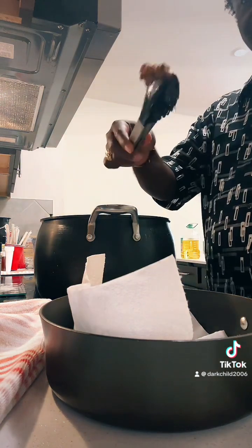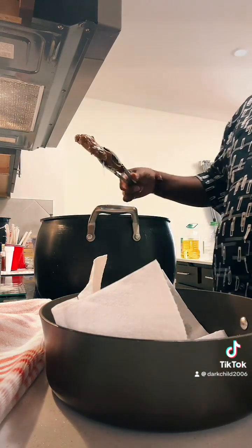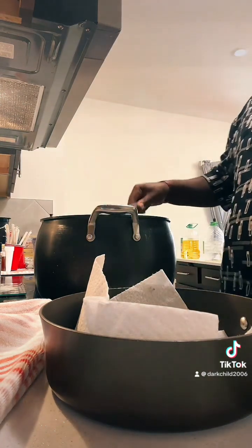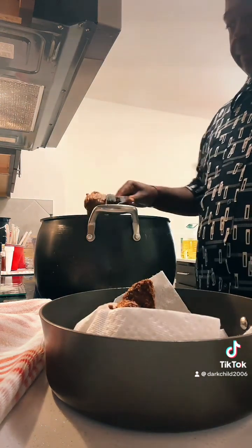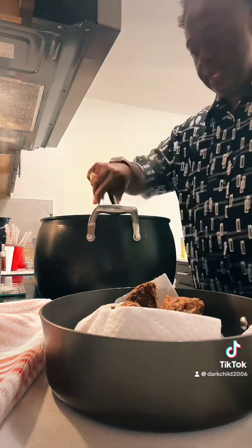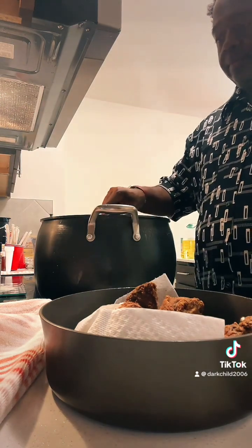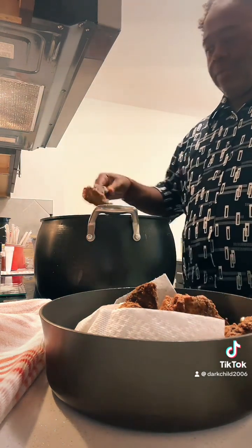There's a little piece of the meat that was by itself. I think these are about ready to come out. I think they're ready. Ooh, I'm about to burn myself. Look at that. Deep fried neck bones. What will they think of next?